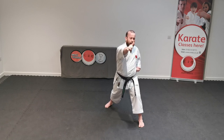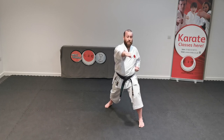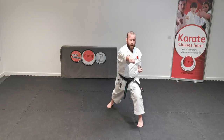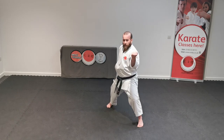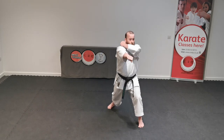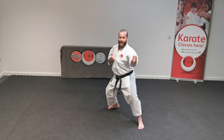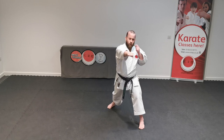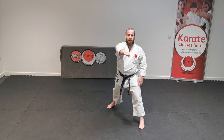Okay, and change to punch. Now for the higher grades amongst you that want to add in the extras, obviously please do. So that will look like head block, mighty reverse punch. Inside block, snap punch, reverse punch. Outside block, elbow strike, back fist, and or reverse punch. Groin block, back fist, reverse punch. Knife hand block, front leg front kick, spear hand strike here. Okay, so the choice is yours. So I'll say the block, and then you can add in the extras if you like to.